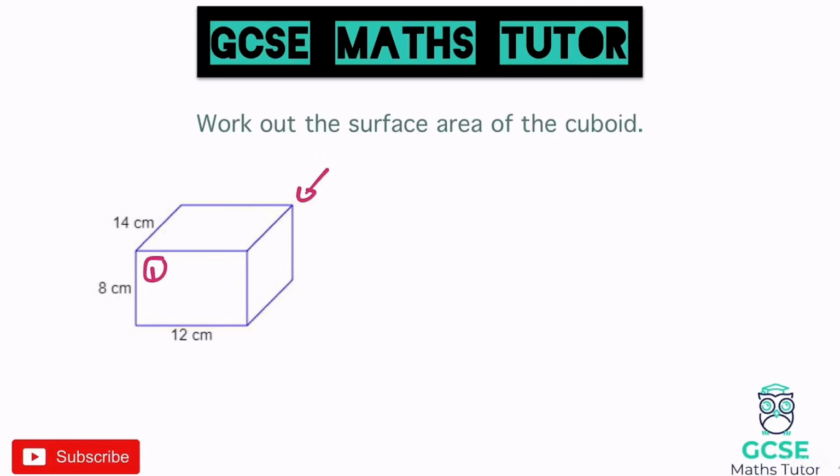Back here that we can't see. We've got the one on the top, number 2, which is the same as the one on the bottom, and we've got this one on the side here, which is the same as this one that we can't see on the side. So if we work out the area of these 3 faces, we can just double our answer to get the ones on the back as well.